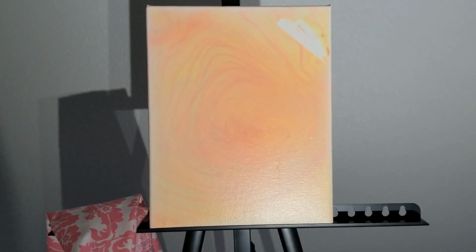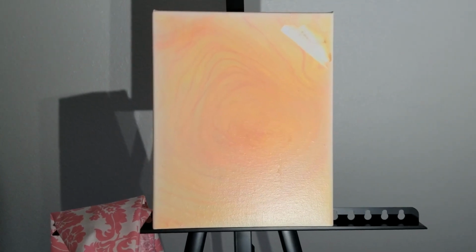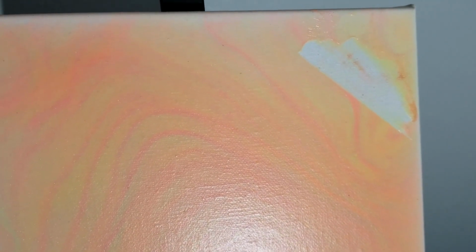So, and yes, then there's the glaring issue of the upper right-hand corner, as you can see here. Well, things like this happen when you lean over your painting thinking it's dry and your sleeve goes through the painting. So, yeah. I had originally tried to pick up some of the drips and put it on there, but they too were kind of lumpy. So I just scraped it off, and that's why we ended up with one of the edges being straight.